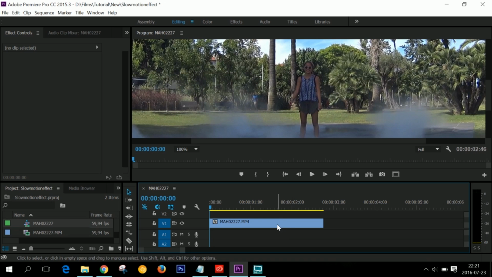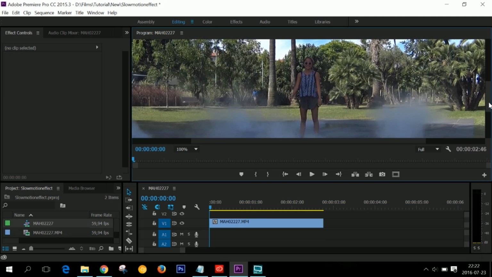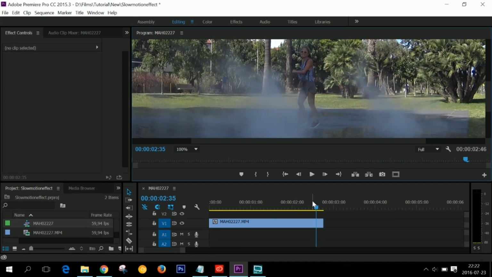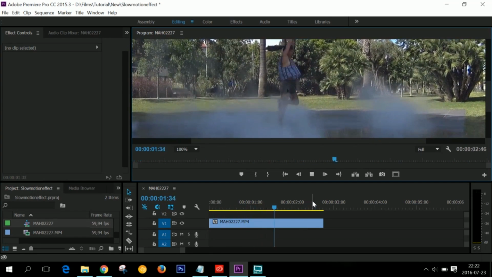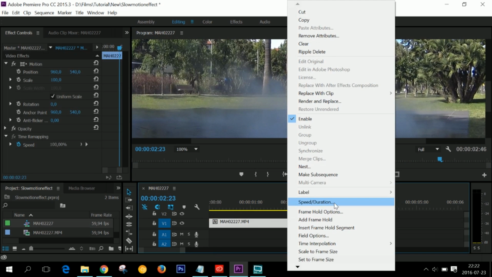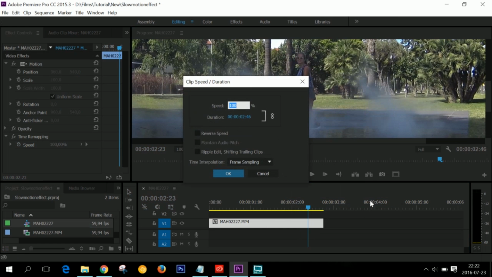First, we are going to watch this clip in full speed. As you can see, this is the normal speed. And now go ahead and right click this layer, press speed and duration, and in this box you can define the clip speed and duration.